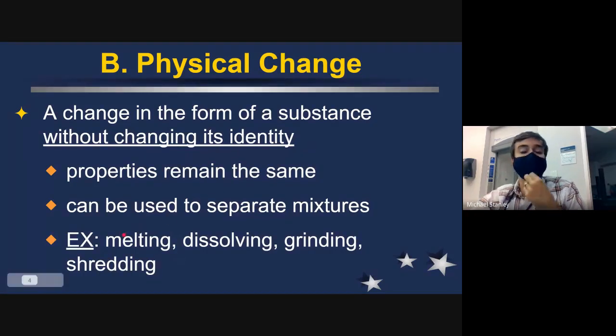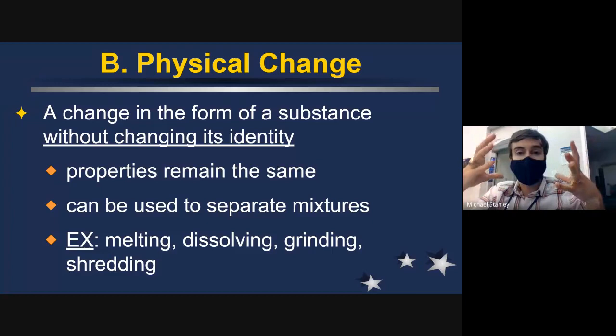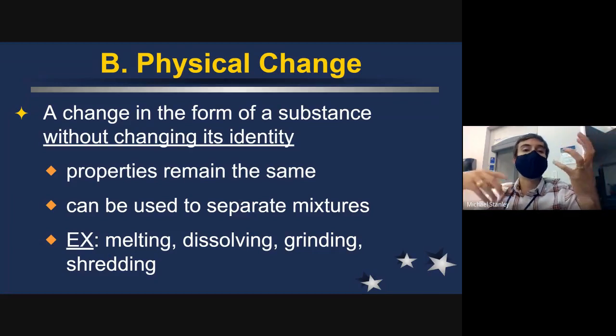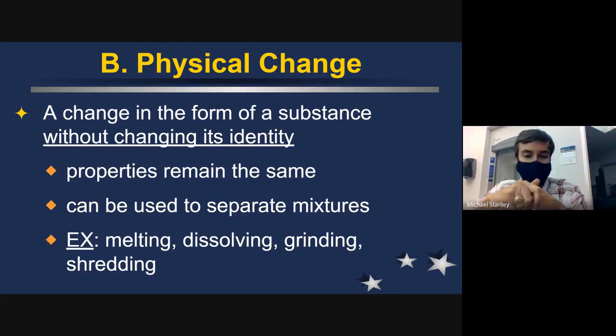So melting is another really good example of this, right? If you took that metal and you heated it up super hot in an industrial furnace, that metal eventually will melt into what's called molten metal, which just means a liquid version of the metal. It's still the same matter. It's still the same set of chemicals, right? It just has gone from a solid piece of metal into a liquid piece of metal that kind of looks like lava or something like that.